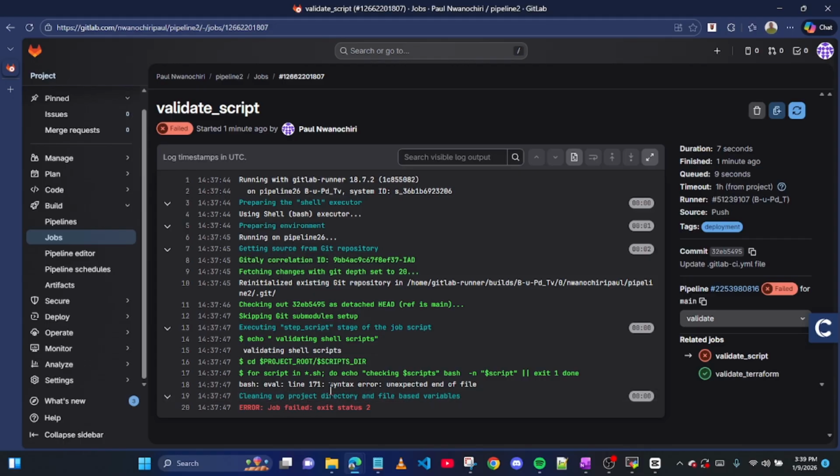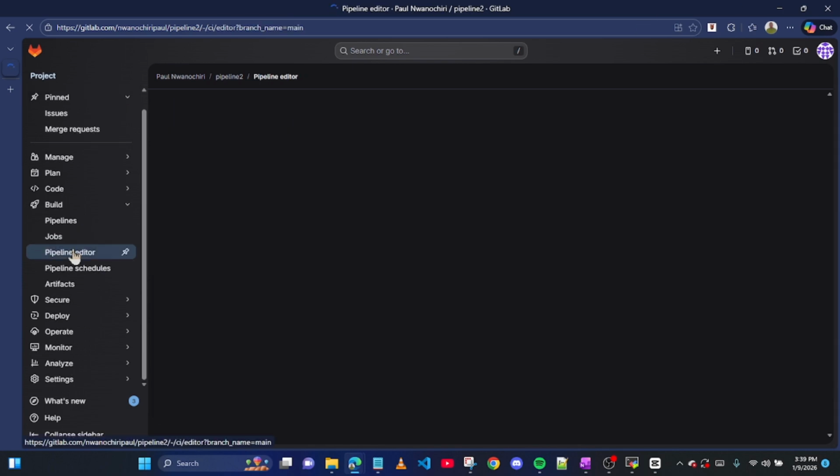So this is happening on line 147. This shows us. So this would not check for. Okay, so let's go and check our editor and see where we made an error.